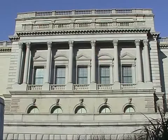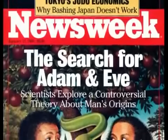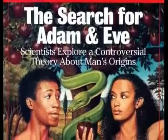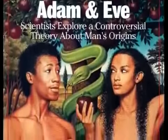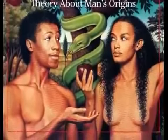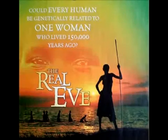More than 110 years ago, men carved secrets in stone. But in the January 11, 1988 issue of Newsweek, geneticists presented irrefutable evidence proving to the world that humanity did begin in Africa more than 200,000 years ago. It is now an accepted fact that the first man and woman were of African origin, and all humanity carries their DNA.